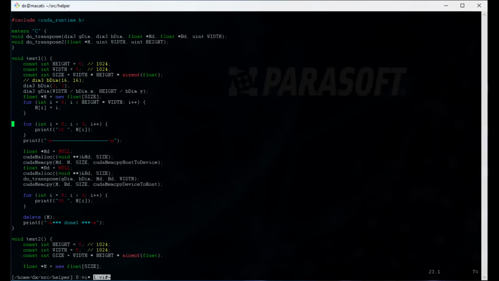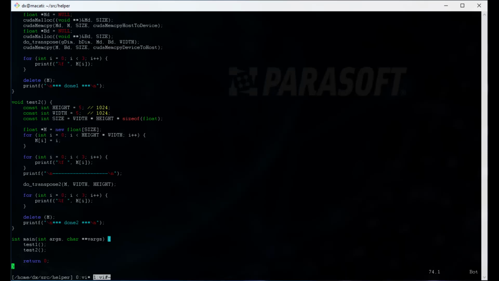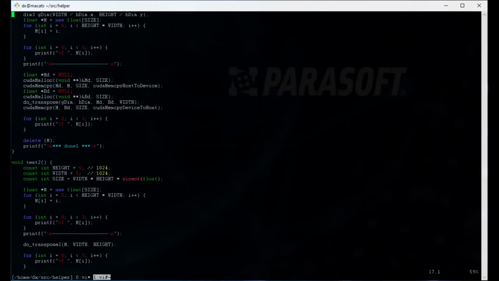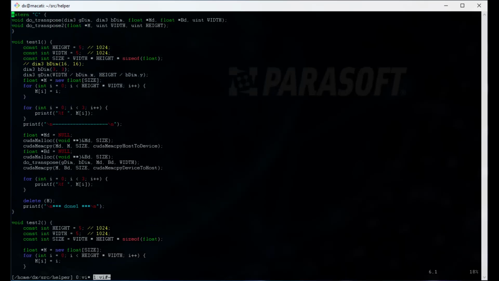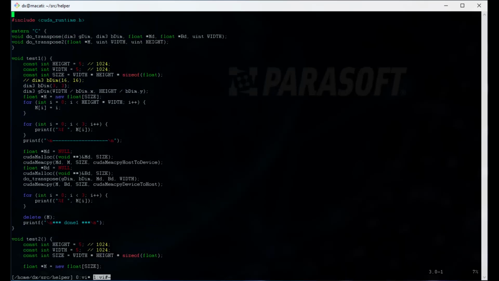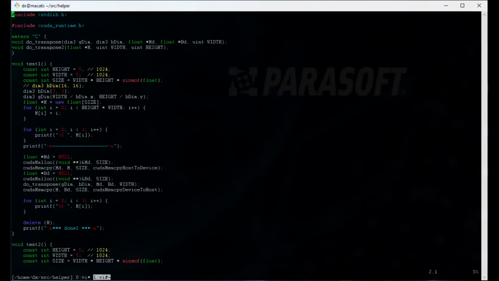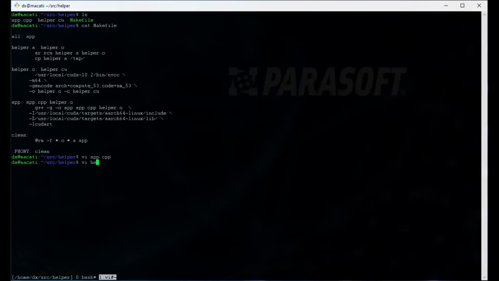So that is just the main difference of test 1 and test 2, to show comparative pros and cons, which is up to the developer to choose. Should we adopt a pure C++ approach or not? But the point is moot here because these are pure C++ anyway. Now the implementation of do_transpose and do_transpose2 is inside the static library. We will check that next.